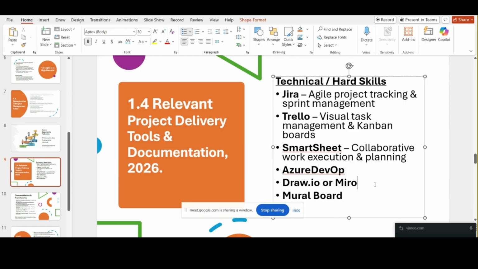Draw.io and Miro, these are critical for business analysts especially. Yes, so this Draw.io, it helps for process flows, the wireframes. Because business analysts, they imagine a lot, they ask a lot of questions, and they draw process flows. So as they are engaging you, they are trying to know what you want, they are trying to understand your current process, they are trying to either automate the process and make it seamless, or they are trying to remove the bottlenecks within your processes.